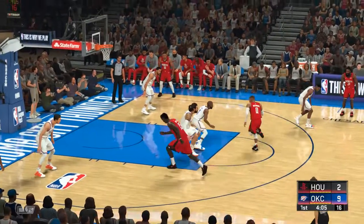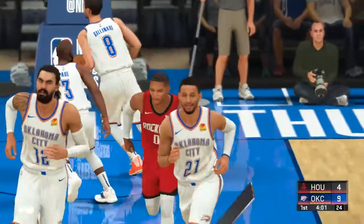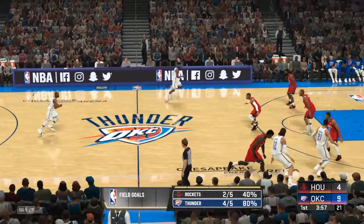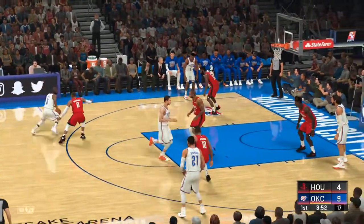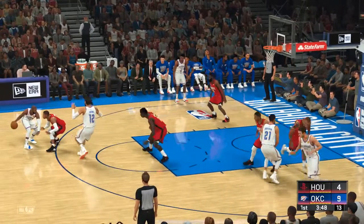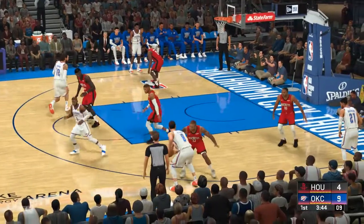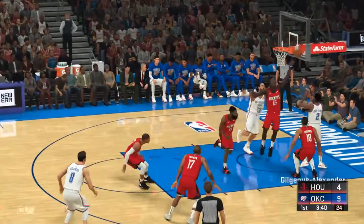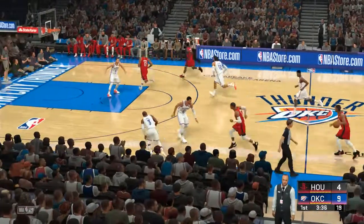Here's Westbrook. That's in for the first basket of the game after 3 attempts. Again, using his frame and size right there, Westbrook, one of the strongest finishers we have in the game. Paul looking over the floor. Gallinari on the wing. Down low. Rebounded by Capella. The Rockets have gone 2 of 5 here, making 40% so far to start out the game.